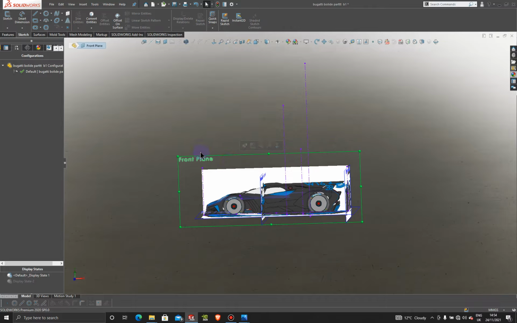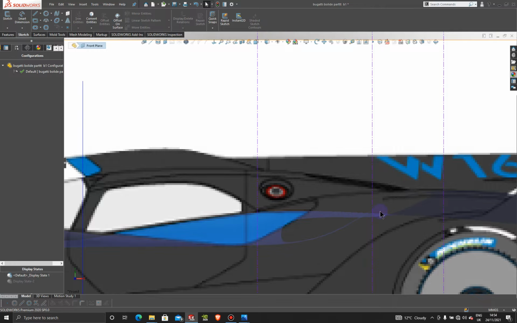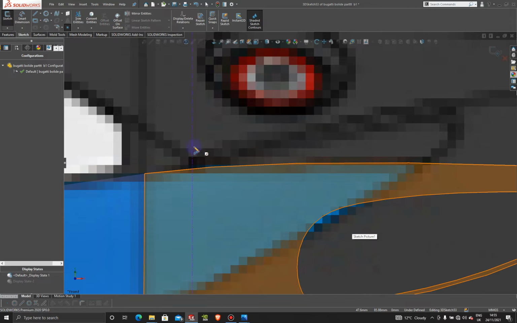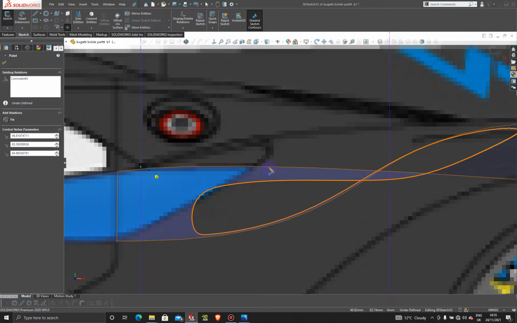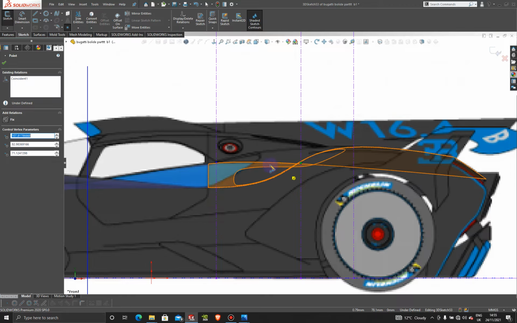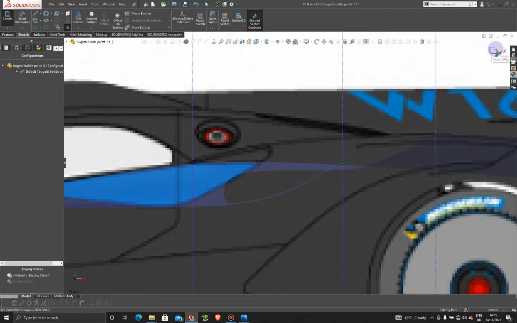Okay, exit the sketch, and then we're going to exit this 3D sketch because we're going to start a new one, and just click on the front plane so we can get a normal to profile. And the next one we're going to do is grab another 3D sketch and a 3D point, and that 3D point is going to be on that line. So we're not going to go too close to this edge, but a little bit up, somewhere about here. And then the same height we're going to use on this side as well, somewhere about here. And that is very similar. All right, so exit this one here.